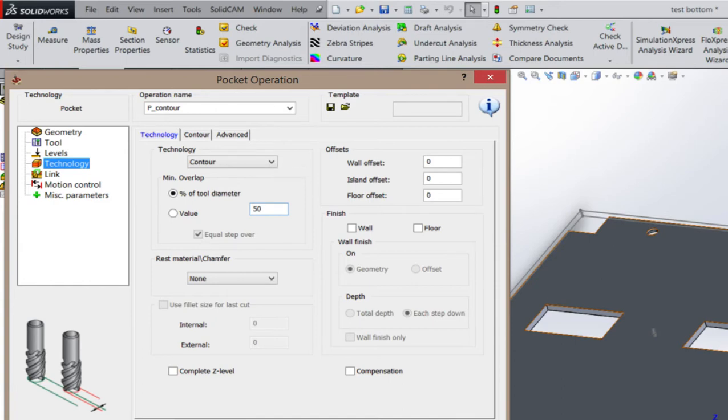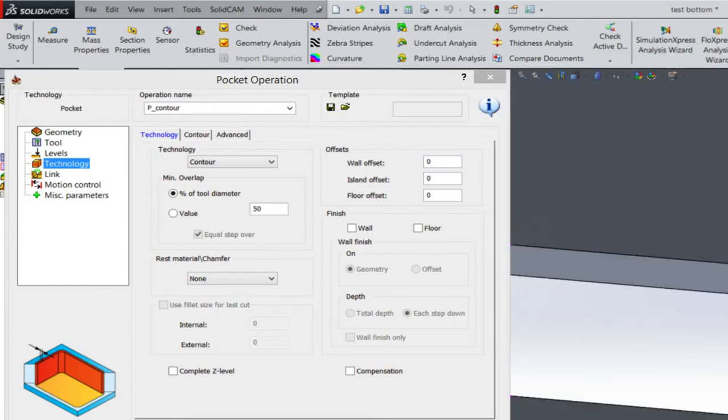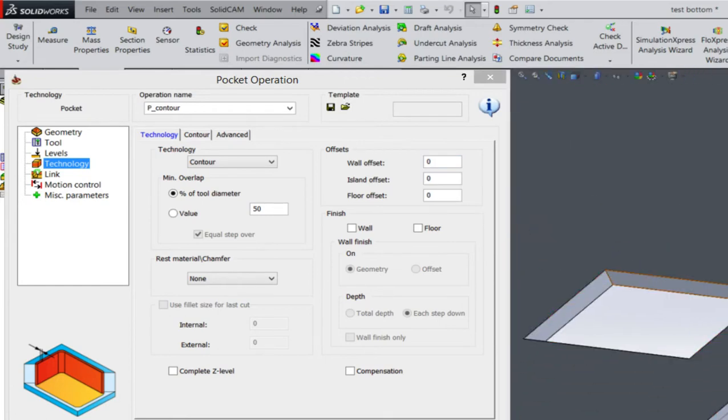The most important parameters are over here. These are the offsets. The wall offset. Now, when we talk about wall in a pocket, we're talking about this region here, these faces. When we talk about floor, we're talking about this down here.